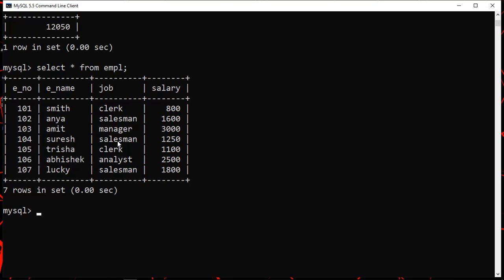For example, let's accomplish this by giving a command here: select job, comma, count(*), bracket close, from EMPL, and then we write the group by clause, group by job, semicolon, press enter.